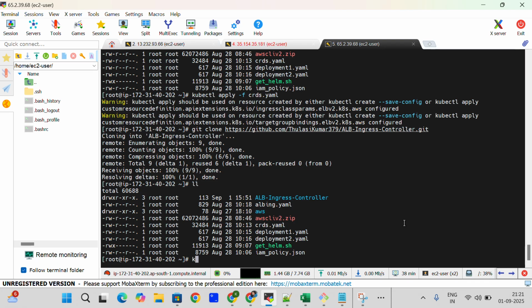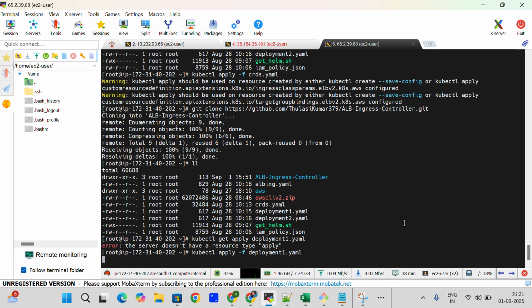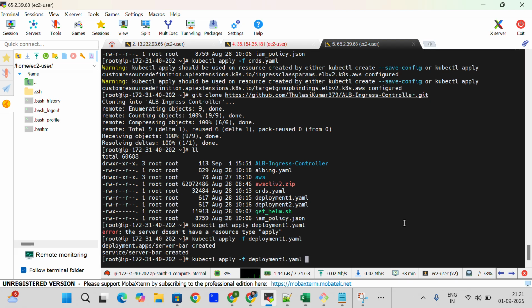So let me install deployment 1 with kubectl apply -f, and show you deployment 2 also.